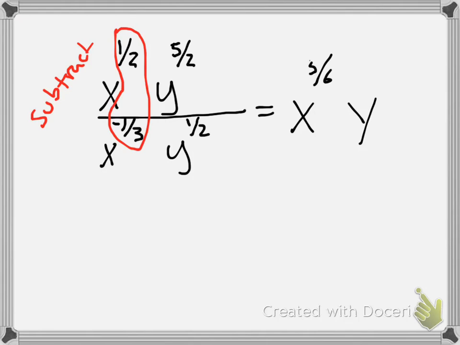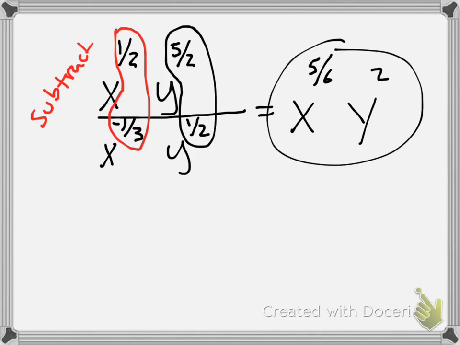And you want to do the same thing with your y values. We're going to go through and subtract those exponents. Again, most students just put it in their calculator, so 5/2 minus 1/2, which is just going to be a 2. Okay. Now, if you were to have any of these that have a negative exponent, let's say this was an x to the 5/6 and y to the negative 2, then that y to the second would have moved to the bottom. But in this case, they're both positive, so that would be my final answer.